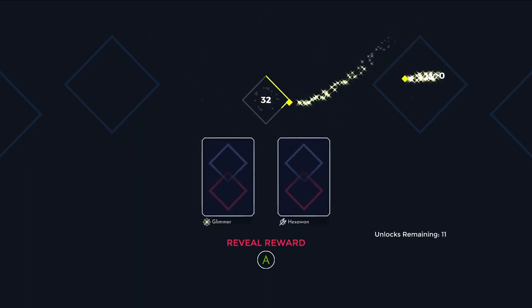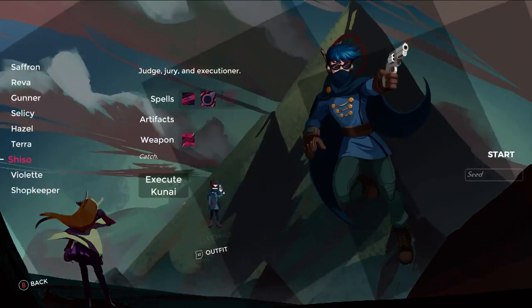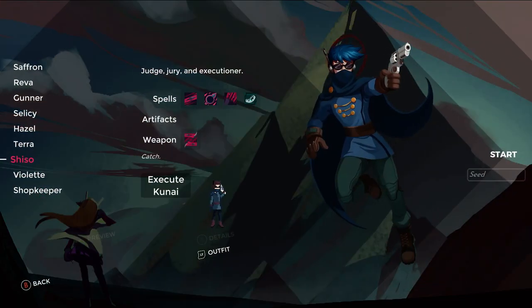I think I'm gonna run it back. But I'll split the part. Soulfire and Salvage. If this kills an enemy, permanently raise the spell's damage by 20. Interesting. It also consumes. So it's basically Ritual Dagger from Slay the Spire. Salvage. Destroy a structure in front to gain 100 shield and restore max mana. Anchor. Okay. Salvaging an enemy structure would be really cool. But anyway, gonna split the part here. See ya.